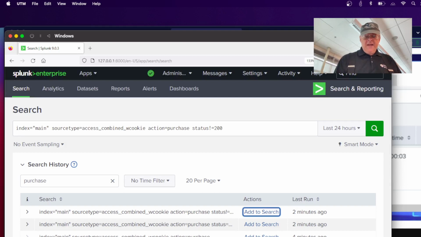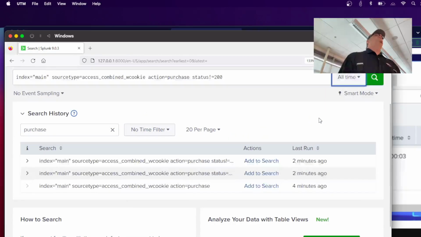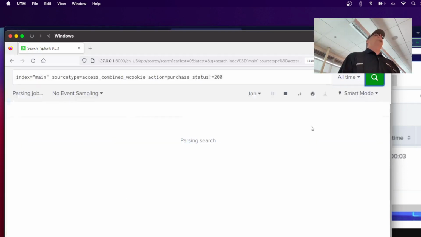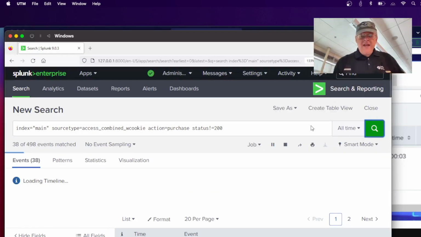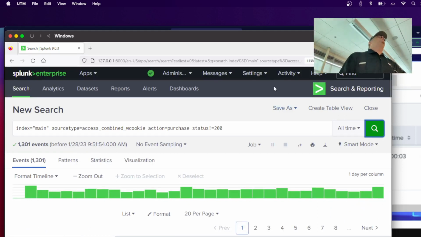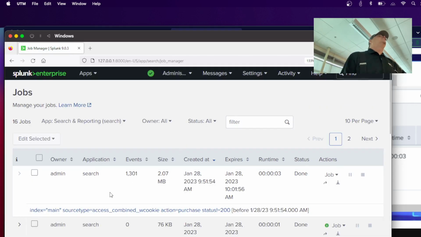All right. Now in the Splunk bar, they wanted me to run this search, so let's change this to all time and run it. All right, and then in the Splunk bar, click Activity Jobs. And there's the job I just ran with this long query ending in purchase status not equal to 200. All right. Look at the search string to see if there are any keystroke mistakes. All right, and there might be ones here that are loaded with errors and such.